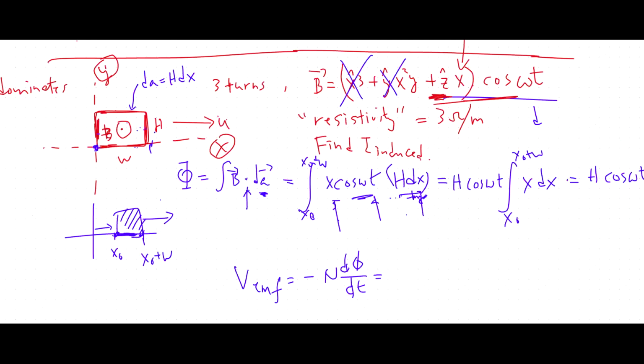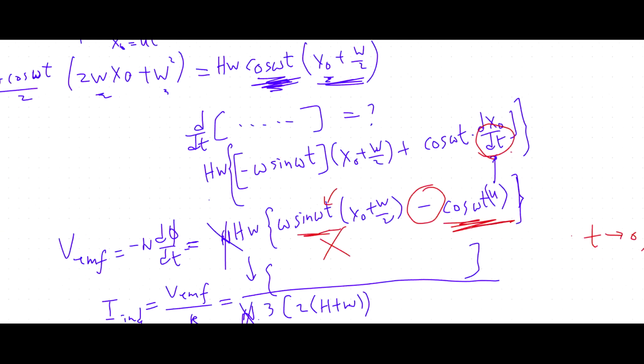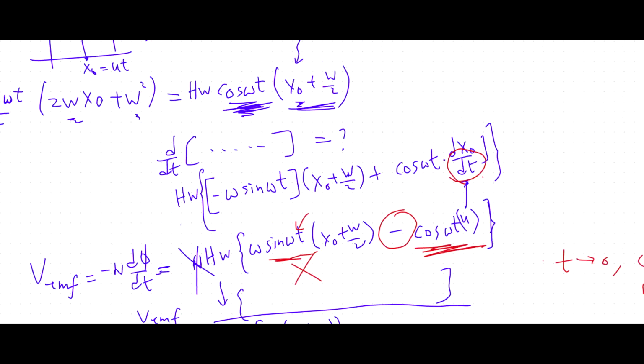So look at this expression again. If you have a cosine and a sine term, the cosine term always dominates. But where does this cosine term come from? The change of what? The change of the corner, the change of the location. So it's the moving of the loop. The sine term comes from taking the derivative of the cosine, that's taking the derivative of the B field. So this is from changing the B field oscillation. This is from moving the loop.